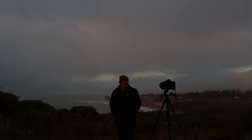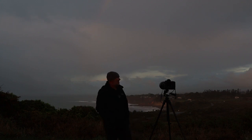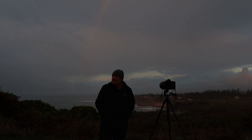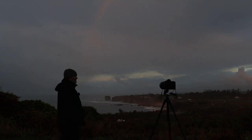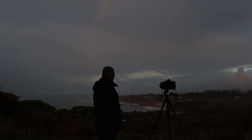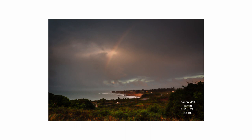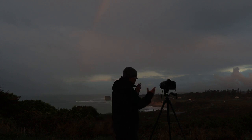After a seriously mad dash to the van to avoid the rain — which I didn't avoid anyway, I got soaked and my camera got soaked — I dried my gear off and was about to call it a night when I could see the last sliver of light in the sky with storm clouds at the back, so I raced back up the hill. We may get a little bit of colour out of the sunset. I spotted a wee rainbow over the top and got a quick shot with the vlogging camera — the Canon M50 — at around 28mm on the kit lens. Quick grab shot, let's see how it comes out.